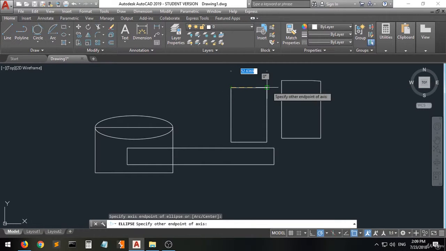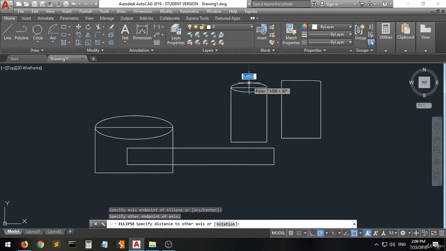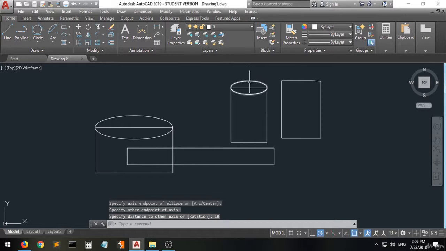This point, and then you can choose the right radius for it. You can either just click on the screen when you see it's ready, or you can specify a specific length for the radius. You can, for example, press 10 and then enter. You can see that this ellipse has been created along this axis with a radius of 10.